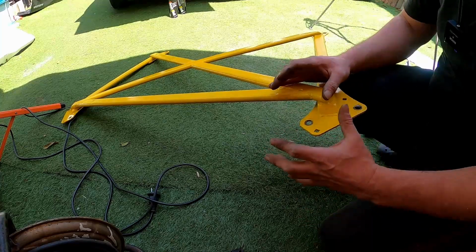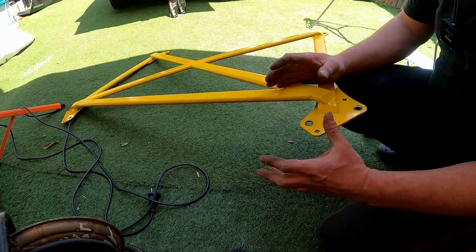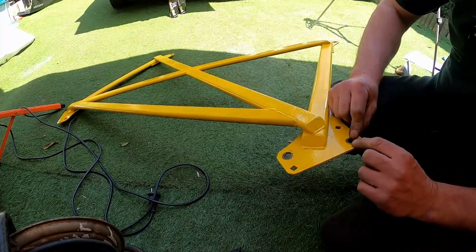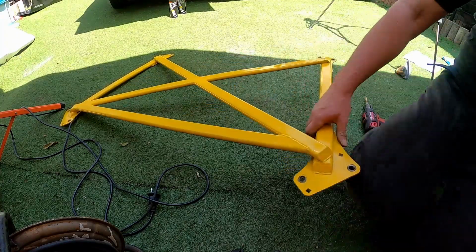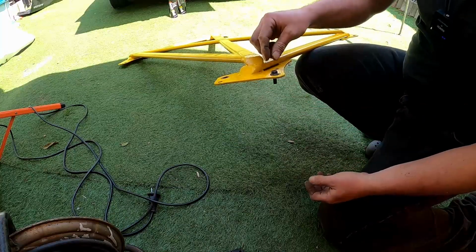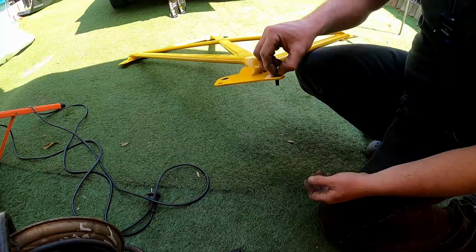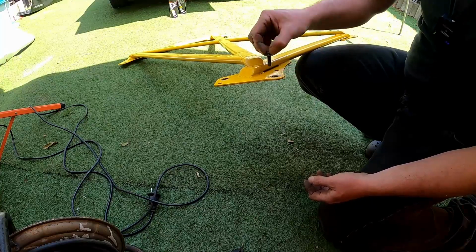Like, if it can move on the bolt, then the car can still flex. It might not be able to flex as much, but it still will flex. That's a lot of flex when you've got a bolt that's... Let's have a look. This is the bolt that goes in here. Look at this. That's how much flex you could get, potentially, having this under the car.